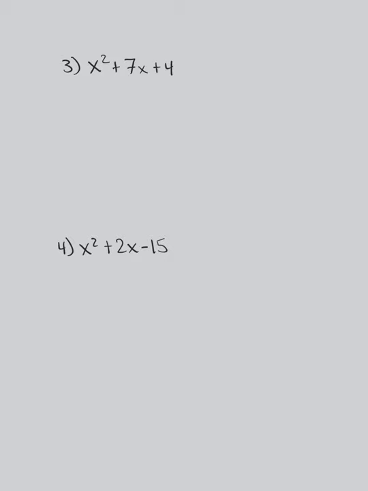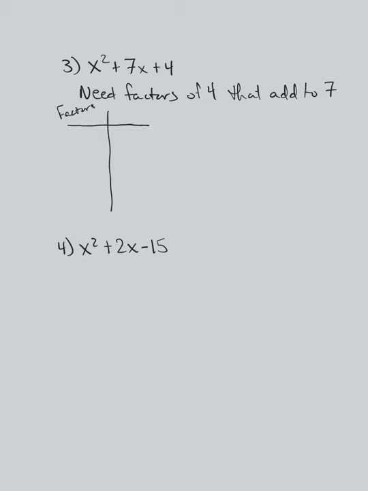Okay, so let's look at two more now. So we're looking at x squared plus 7x plus 4. And so what do we need? We need factors of the constant, so we need factors of 4 that add to the middle. Okay, so that add to 7, like that. All right, and so we can start making our chart here. And so we get factors of 4, and then we're going to look at their sum. All right, well, factors of 4 are numbers that multiply to 4, and you can always start at 1 and the number, so 1 and 4. Those add up to 5. 2 goes into 4, so 2 and 2, those add up to 4.